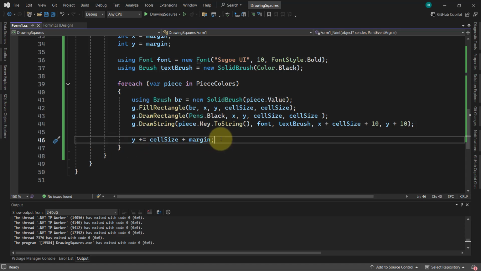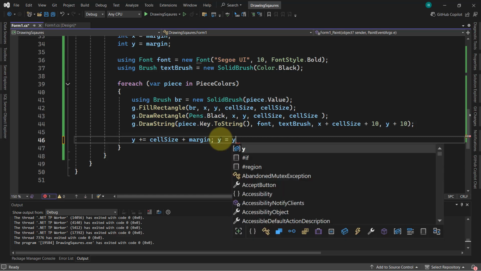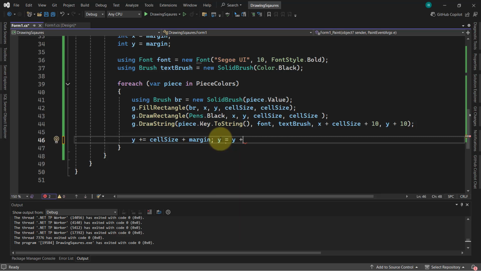This can be written in this way as well: plus cell size. So let's write the values. Y is 10, cell size is 50, and the margin is 10 again, so that means we have 70 here.